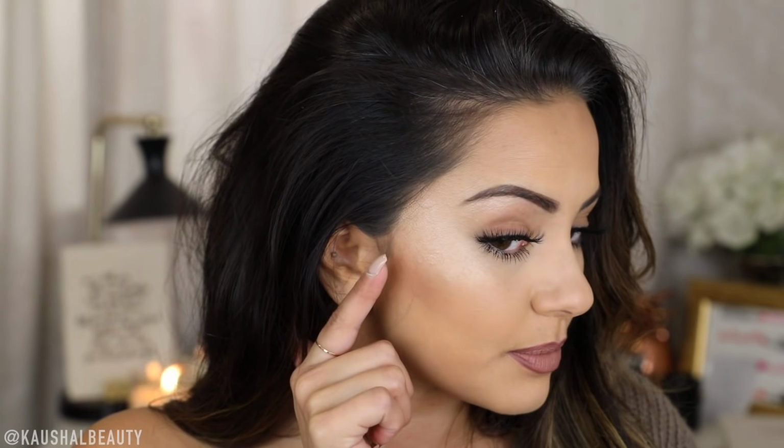I did put some Huda bronzer on top of my foundation and it's blended in quite well. I didn't have any problems with that. With my highlight, I put some of the Makeup Revolution highlight palette on and it went on pretty easy. I didn't put any blush on. I haven't put any powder on my face apart from a little bit underneath my eyes to set my concealer and just a little bit right there in the center of my forehead. And the powder that I did use is the Fenty Visib matte powder. It's like my favorite powder at the moment.